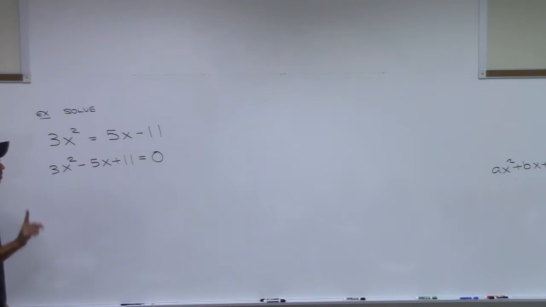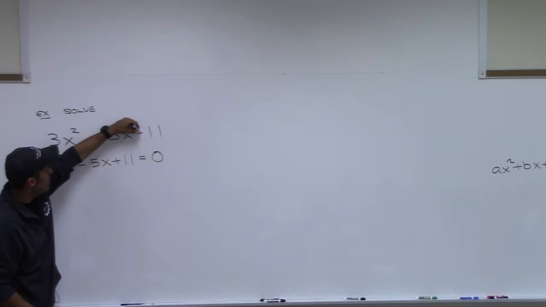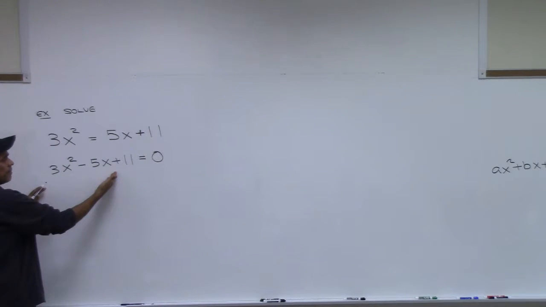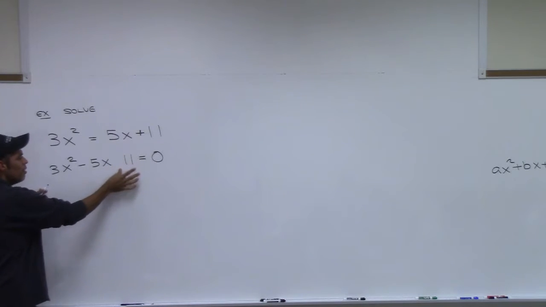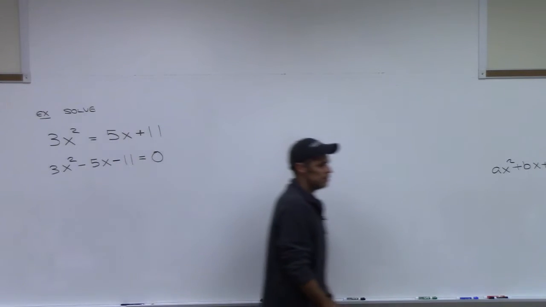Hold on. Let's change one thing because I want this to actually work out. Can we all change this to a plus? Change that to a plus right there, everyone. How does that change this line? This is going to be a negative 11. Okay. I want us to get an answer on this one. Sorry about that.